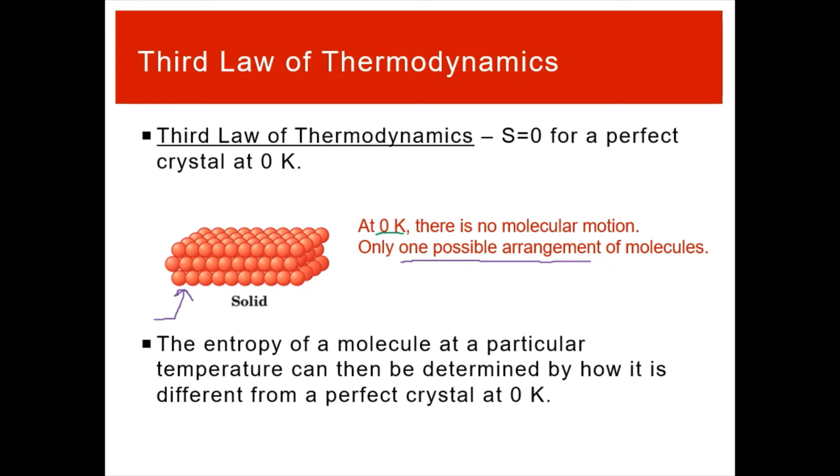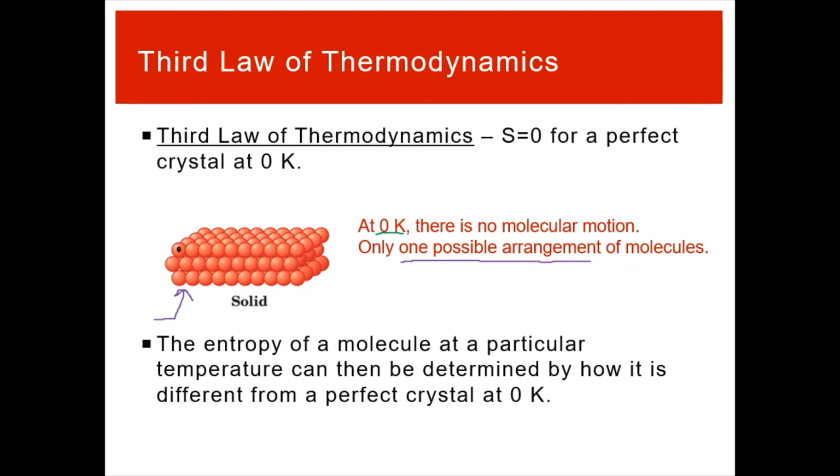So basically, if you have a perfect crystal at 0 Kelvin, it's only got one arrangement. So if you know there's a molecule right here, you know where every single other molecule is because they follow the one arrangement. And so if you know where one is, you know where they all are because basically they follow that perfect pattern and none of them are moving. There's no wiggle room as to where they could potentially be.